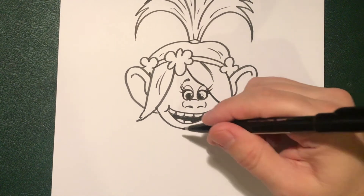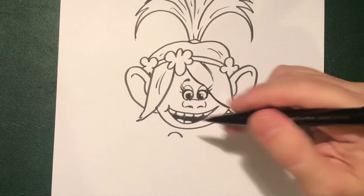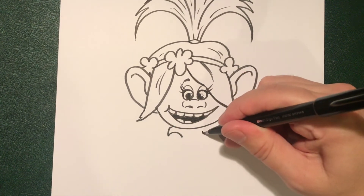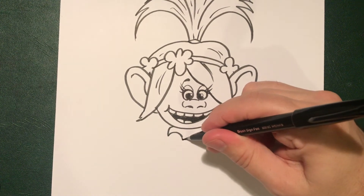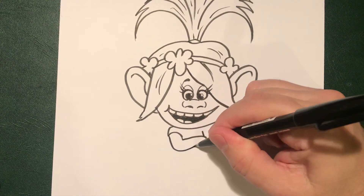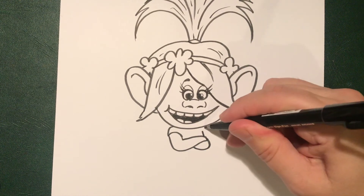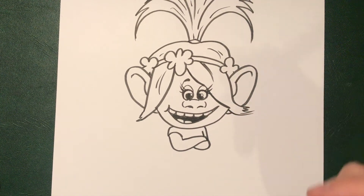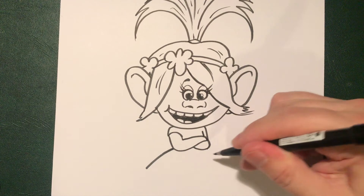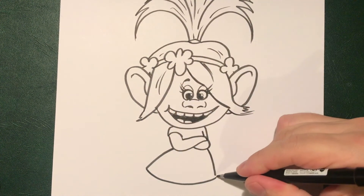Now you've got that head, I want you to do just under this side of the mouth, a little line just slightly away from the face there, and then connect that with another little line like that. And a slight line in line with this eye, a little line like that, and then a line across. Now you're going to do a big curved line around here — curve it up and round to a slight point like that — and then under here join there. Now you can just join that up to make the other shoulder. We're going to bring a line out like that and then one slightly more down, and then join that together with a line to make that dress.